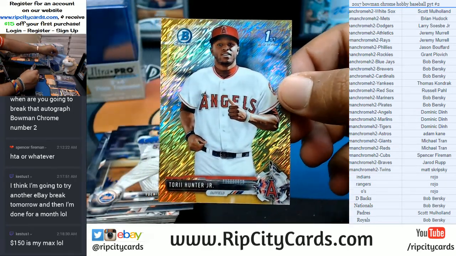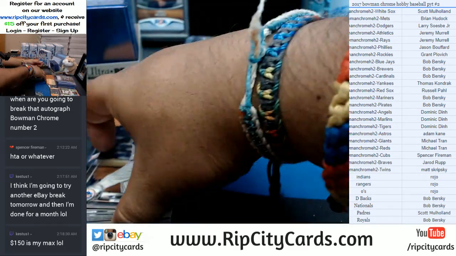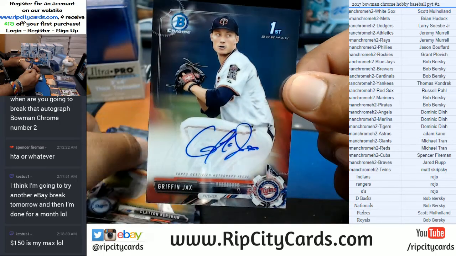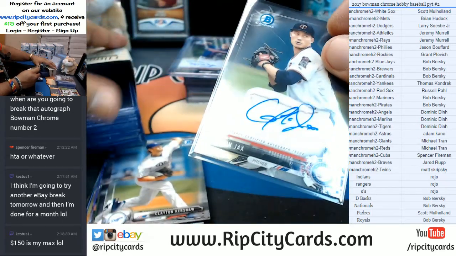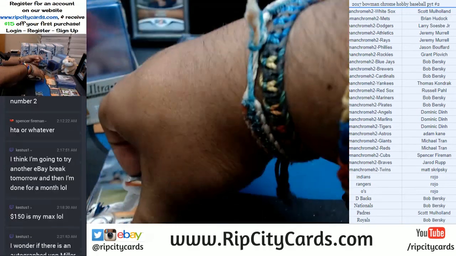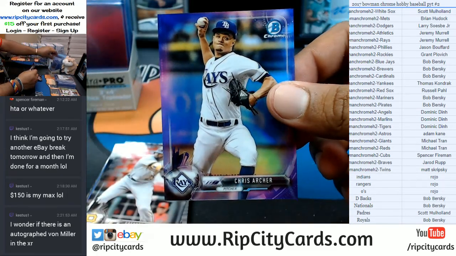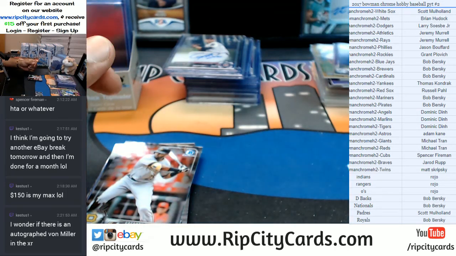Angels gold shimmer for Torii Hunter of the Angels. That's sweet. How you like that one, McBaba? Griffin Jax of the Twins with the auto. Come on. Gotta look at those checklists, Kestis. Chris Archer, Rays. Purple. What's going on with the chat? Why is it not updating?